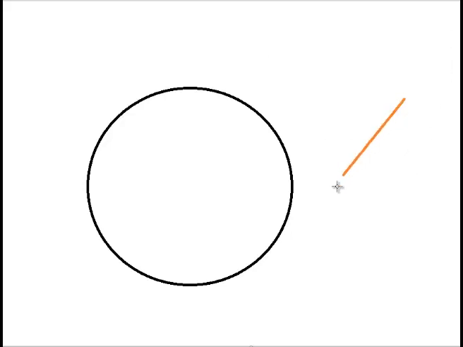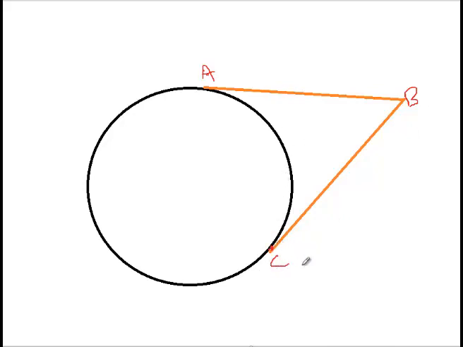If you take a point outside the circle, and you draw two tangents to the circle, there can only be two tangents from any one point, one to one side and one to the other. Maybe you figure that out. These two tangents have to be the same length. Let's call this A and this B and this C over here, assuming that they're tangents and they hit the side of the circle, segment AB has to equal segment BC.